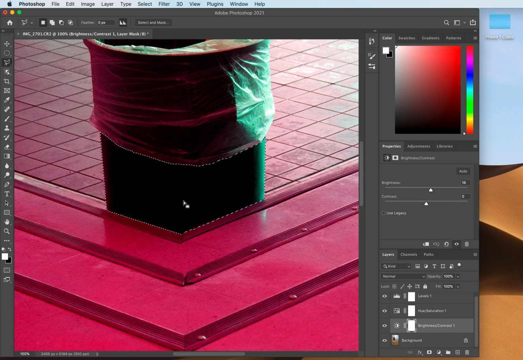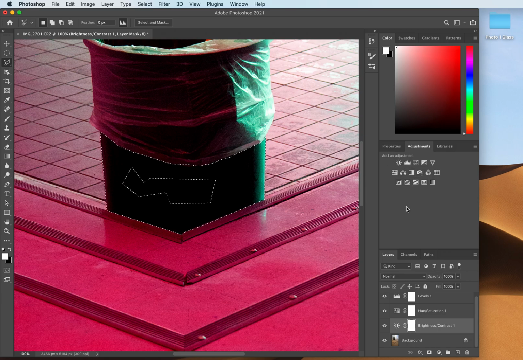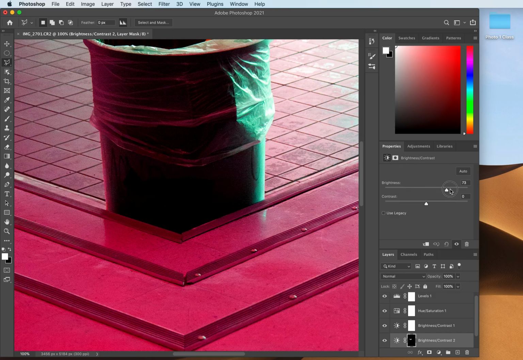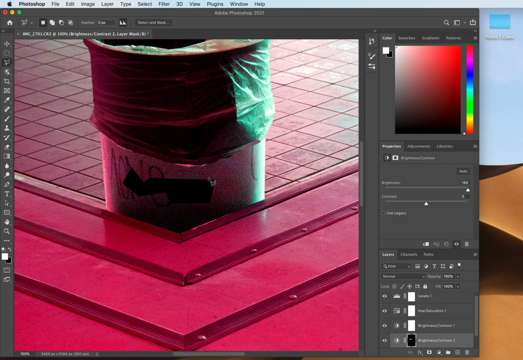Awesome. So it deselected that. Say there was an object in the middle and I wanted to deselect it. Hold down Option. Weird object. All right, click on that. Boom. Now that's deselected. Anyway, this is one way you can select various areas and then use adjustments to change those areas. Just make sure you're always selecting the correct layer. So in this case, the background layer, that's what I would want to change. And then if I want it to be a lot brighter, I can adjust the brightness of that section that was selected, and so on.